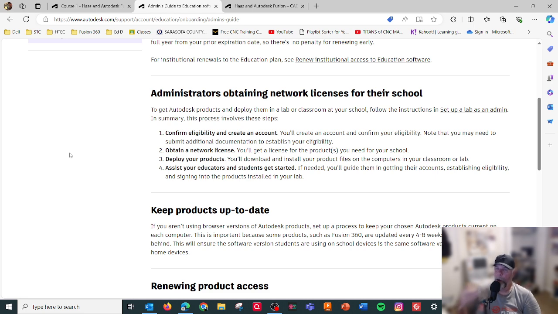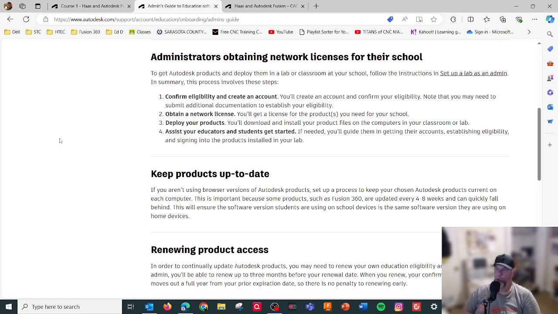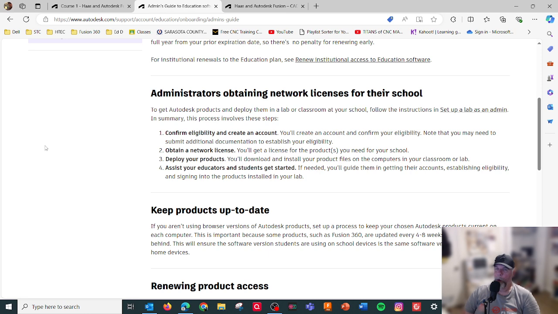So just like all software, like SolidWorks, which changes it up every year, you can't open new files in an old system, that kind of stuff. Some other CAM companies do random updates three times a year, and you can decide whether you want to update or not. But at some point, you might get out of whack. So if your student is doing work at home and your lab install is not updated to the latest, you may have an issue.